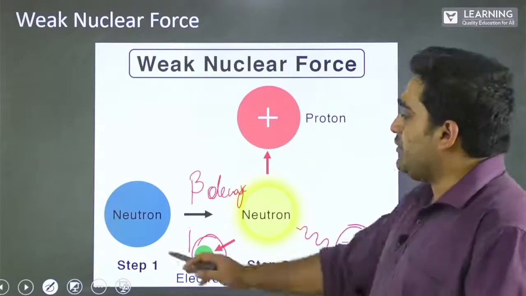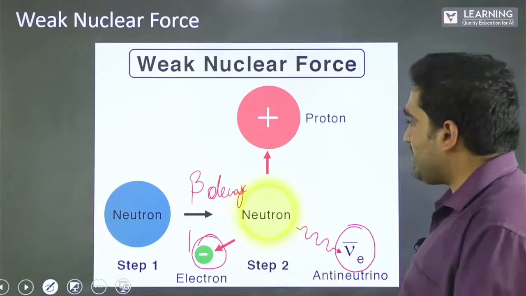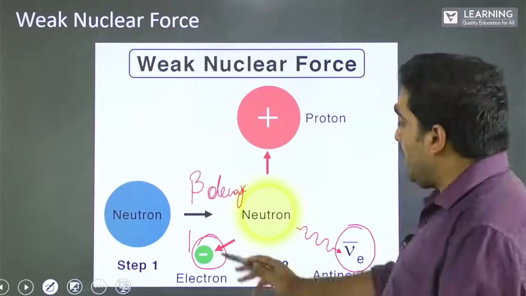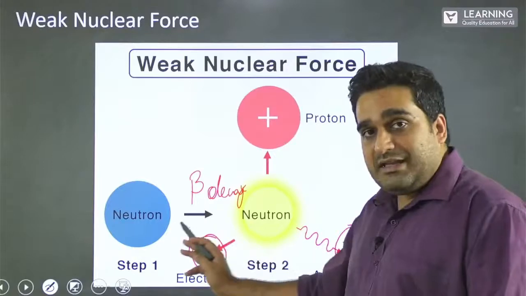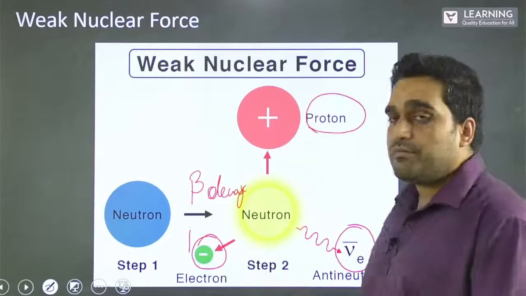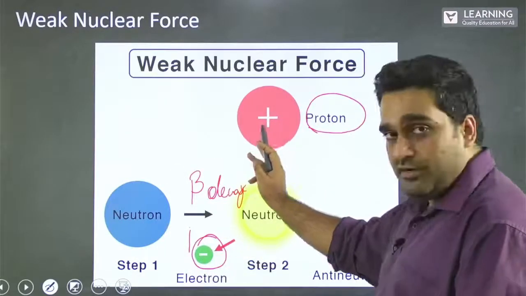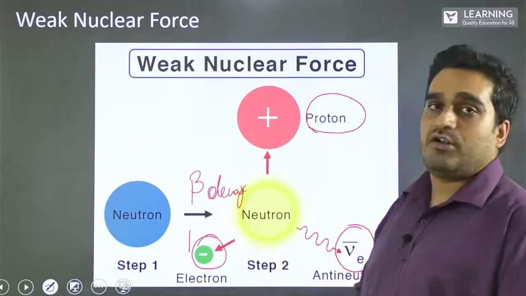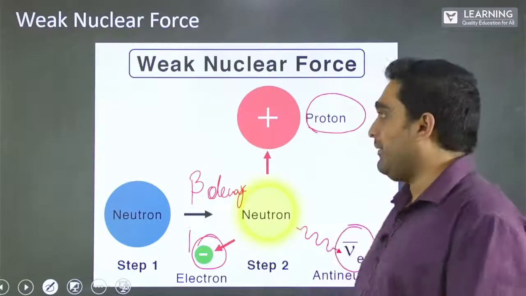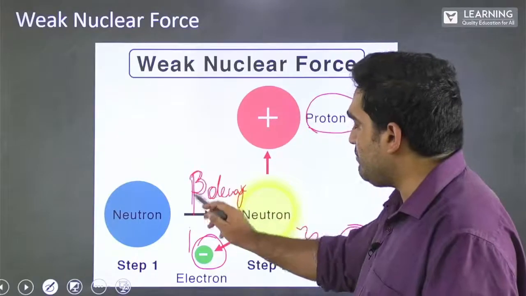So by beta decay, an electron is emitted as well as an antineutrino, and after the decay, what you get in turn is a proton. So a neutron can turn into a proton by a process called beta decay. Here I've used a Greek letter, beta.